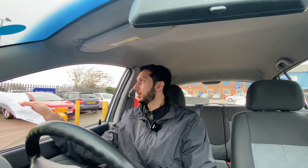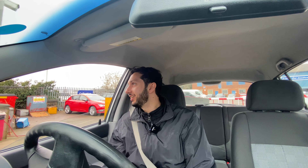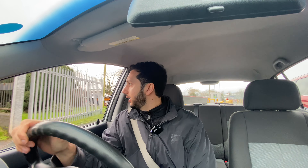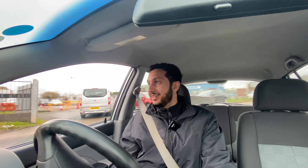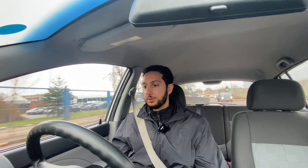Nearly had a heart attack when it didn't start! Have you seen what it says on the side — 'Glamour'? Right, so pulling out of BCA — the clutch is good in terms of the biting point but it is a bit rigid, so I'm being very cautious not to stall. Into third gear, no unwanted noises from the engine, no knocks or creaks from the suspension. Seems to be driving well.